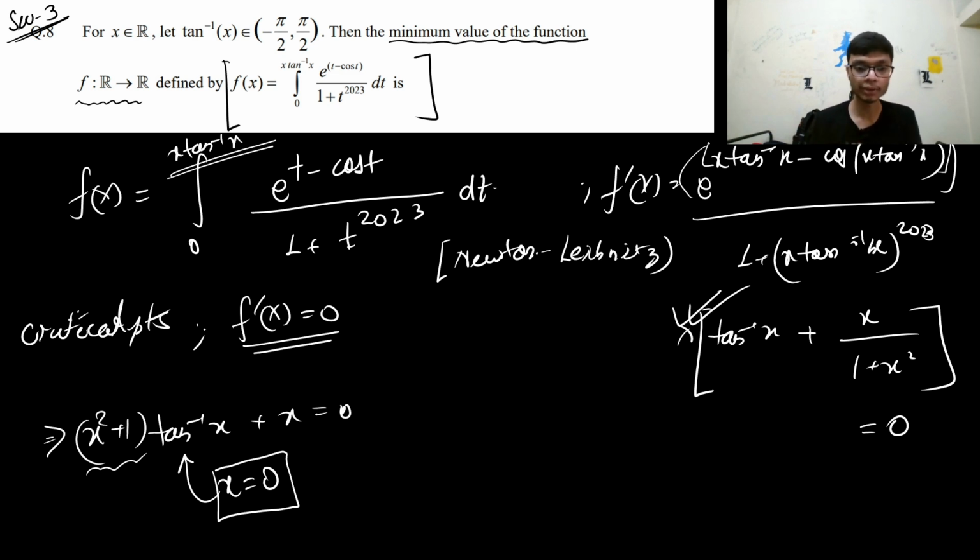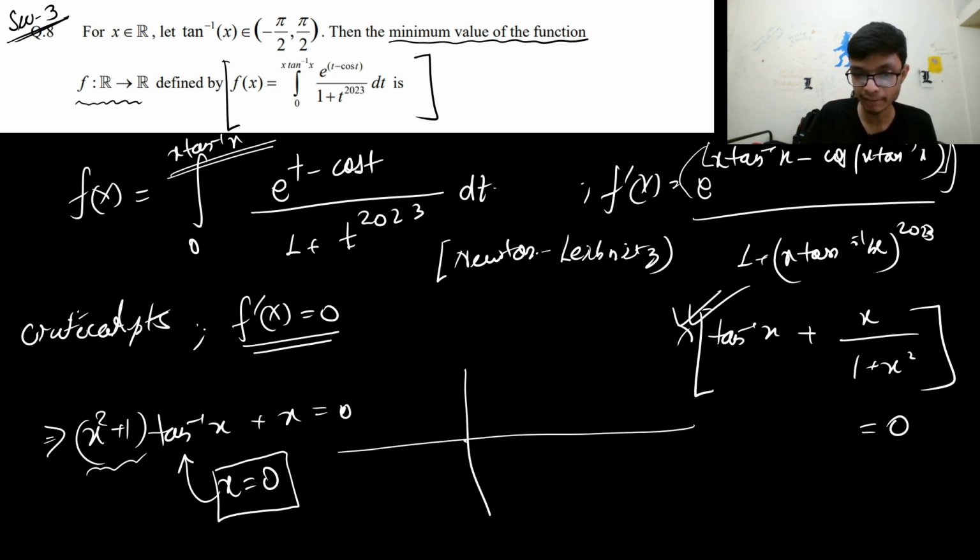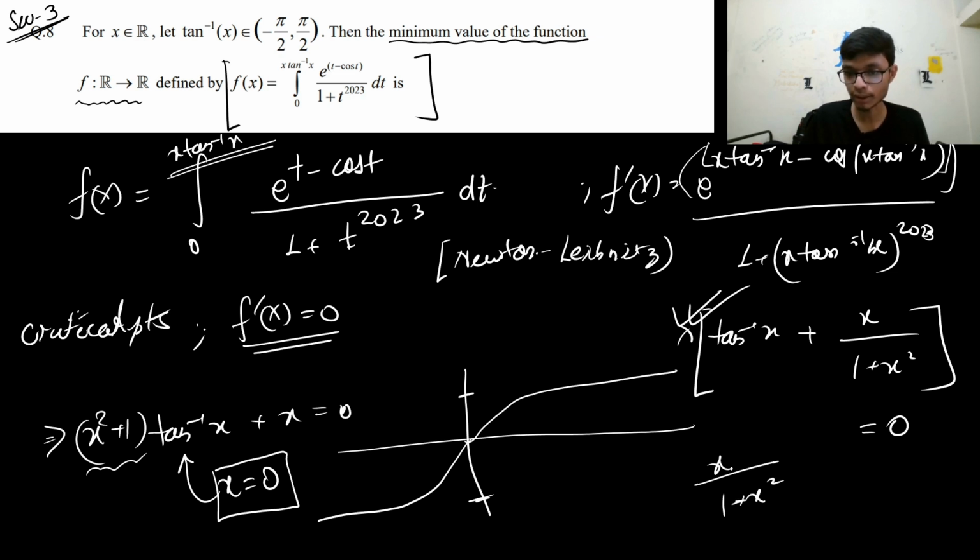So if we substitute x equal to 0, we get tan inverse of x equal to 0. So from here this particular equation holds true only and only when x is equal to 0. Now you can also solve this by drawing the graphs. How we do this is by taking the tan inverse graph. If you know the graph of tan inverse of x, that is asymptotic at minus pi by 2 and pi by 2, and then plotting the graph of x by 1 plus x square, and then taking the negative of that by simply doing some graphical transformation.